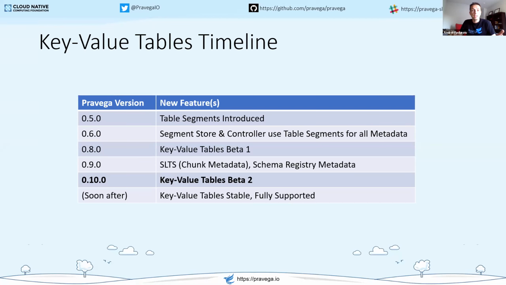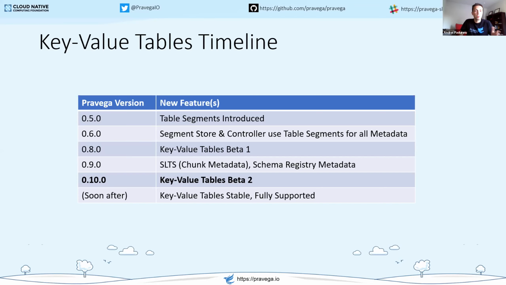In 0.8, which was released in September of last year, we published beta 1 of key-value tables, which is what we have right now out there. In 0.9, we have released SLTS, and in SLTS, the entire chunk metadata is put on internal key-value table segments. You may have heard about the schema registry. The schema registry metadata is also stored in table segments.